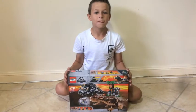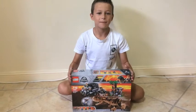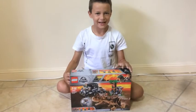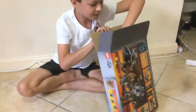Hi guys. I went on holiday to Queensland and my dad bought me this at the Lego store. And today I'm gonna build it. Let's do this. I'm gonna put it like this.